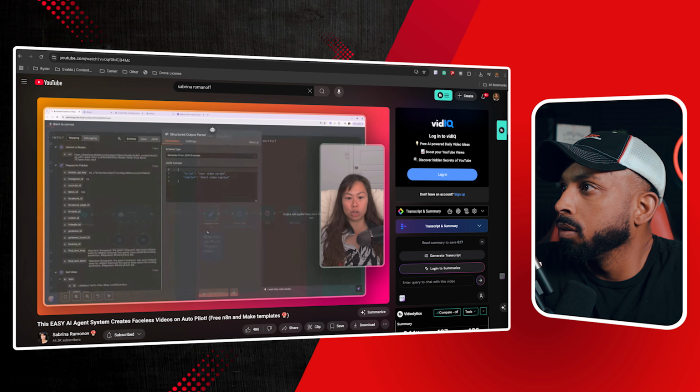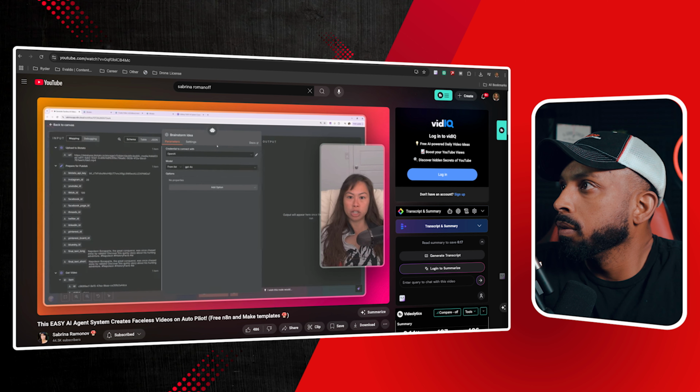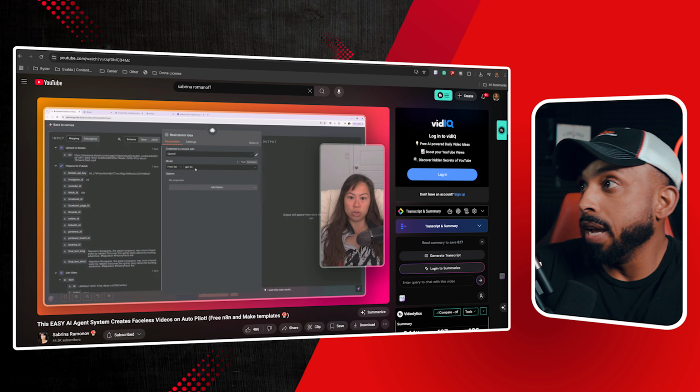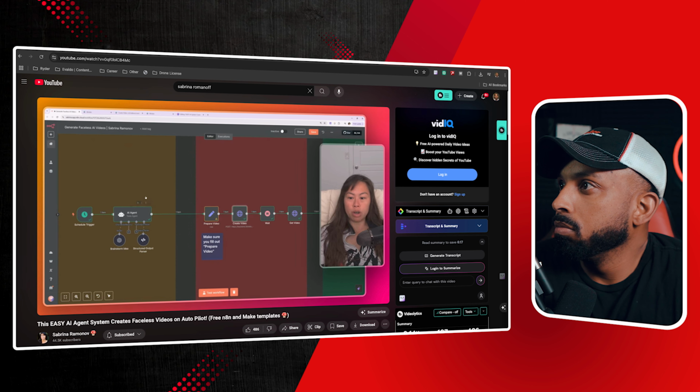That's what this is, the structured output parser, so that the output is always nice and structured this way. And then for brainstorm idea, you just need to connect your OpenAI account and choose whichever model you like. I personally think 4.0 is just fine for this. This first part will output our video scripts as well as the video caption.